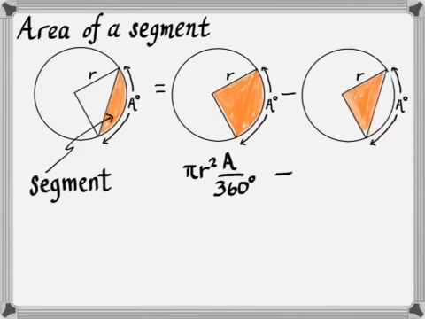Then we need to subtract the area of this triangle. And here's where one of the formulas we developed last week, which you may remember and you may not, is going to pay off. Notice that this is an isosceles triangle. Of course, these are both radii. And also notice that this angle here in the middle is the same as this arc measure around this way. If this is A degrees, then this is also A degrees here in the middle.